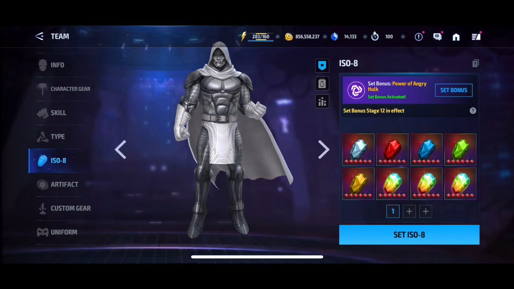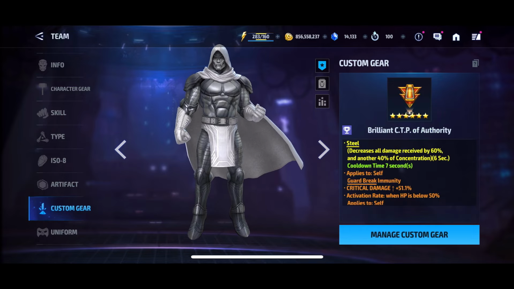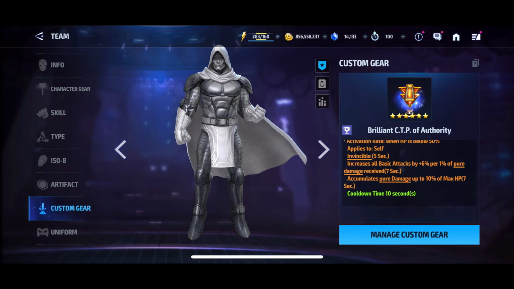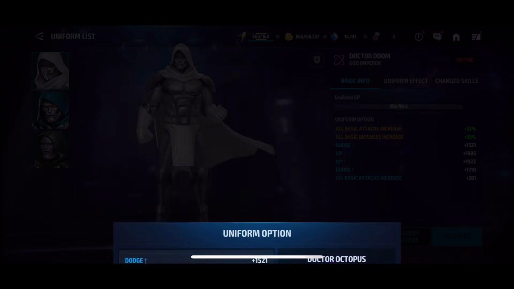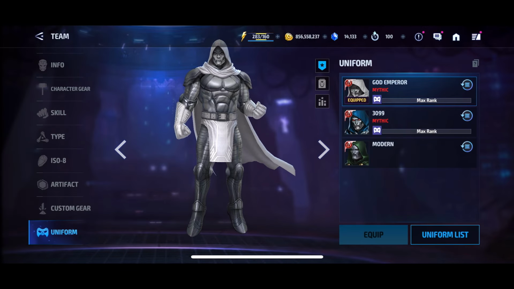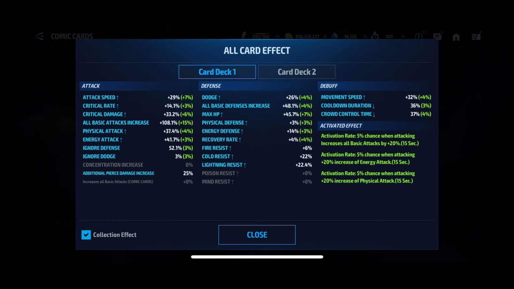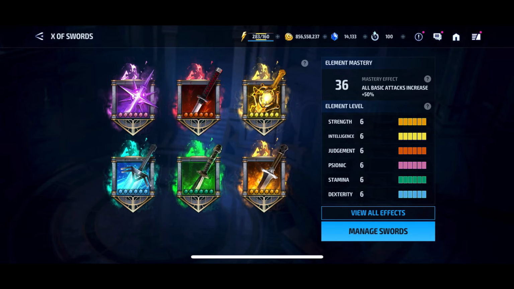If he does not perform still with this, I will be disappointed. I literally will be disappointed because I was really expecting him to get a really good buff, and we all have been waiting for that. We have the 4-star artifact, the brilliant CDB of authority, just like the previous video, and then obviously we have the mythic uniform, and everything else basically remains the same. Let me just show you the cards as well as the swords, then we will move on to the battle autoplay. So a few things about Doctor Doom.